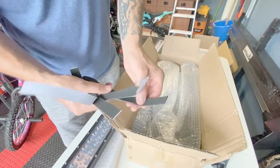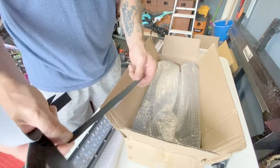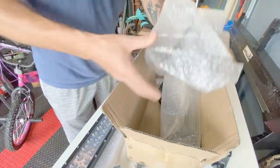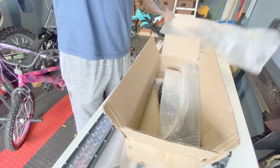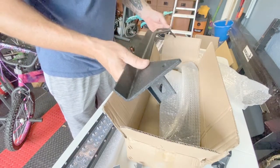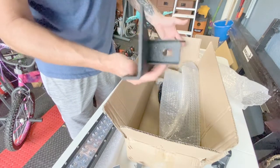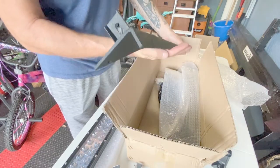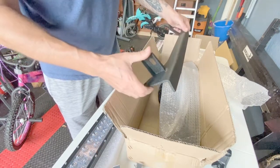So this is padding. I'm assuming this is to go between the brackets and the window frame, so you don't scratch your paint. One bracket. And surprisingly, this is very thick metal. They're very heavy duty. I'm impressed for the price that I paid for these. I expected this metal to be a little bit thinner.